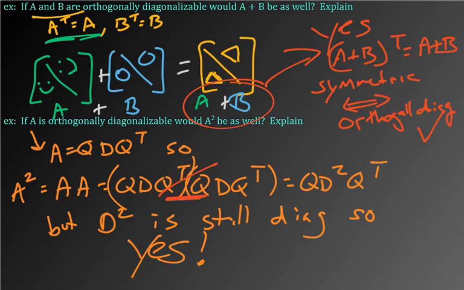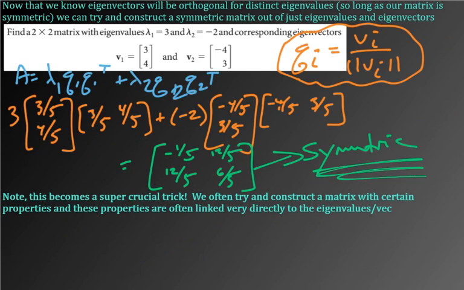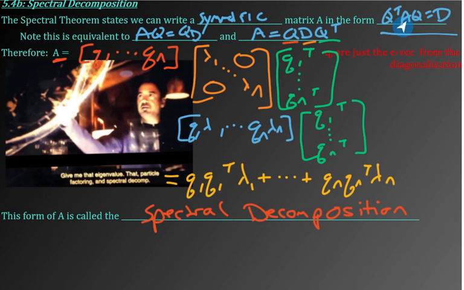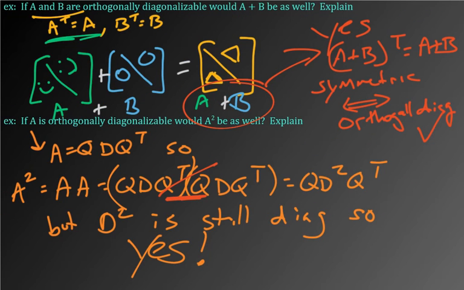I remember getting to a point where I worked with these a lot, and I just kind of felt like if I do general matrix arithmetic with them, they should stay orthogonally diagonalizable. And that's not always true depending on what it is, but it's typically pretty quick to do something like this and check whether whatever you have over here is still going to satisfy this structure of Q D Q transpose, or this structure or this structure. Any of those would be equivalent, right? Okay, so that's just some intuition about a sum or a product.